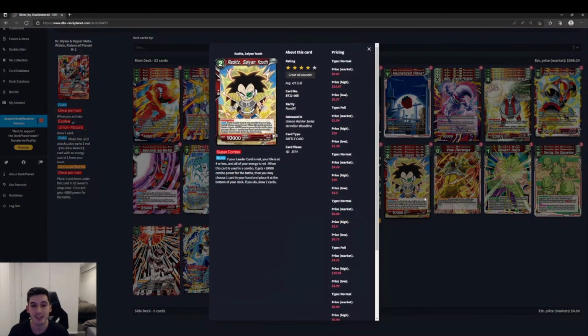Super combo, Raditz Saiyan Youth. It's pretty standard super combo. If your life is at 4 or less and all your energy is red, when this card is used in a combo, it gets plus 10,000 power, and we get to choose one card from our hand, place it at the bottom of the deck, and draw 2 new cards.